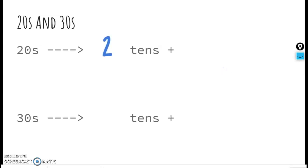If you said 2, you got it right. There are 2 tens in 20s. That's why we call them 20s. It kind of sounds like the number 2 and 20 kind of sounds similar. So it's going to be 2 tens plus a digit again. So it's going to be 2 tens plus a 0, 1, 2, 3, 4, 5, 6, 7, 8, or 9.